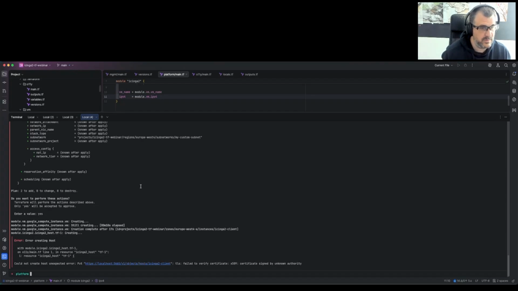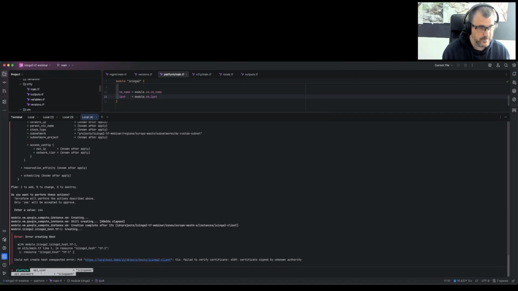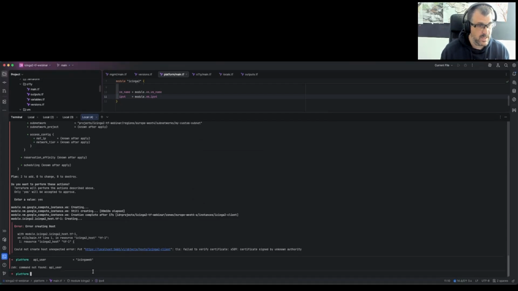God, we have the same issue as before. That happens if you use your Mac instead of your daily Linux driver. Give me one second.